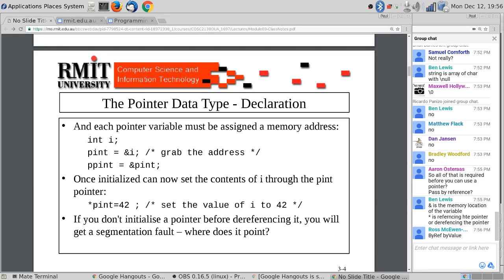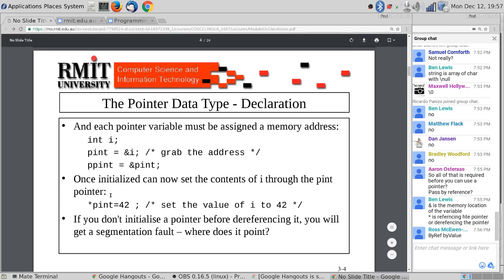Just think about it as a special number. It's a number which is a memory address, which means we can do things on there like tell me the contents of that location referred to by this pointer using star. We can even assign to the contents as we have here.